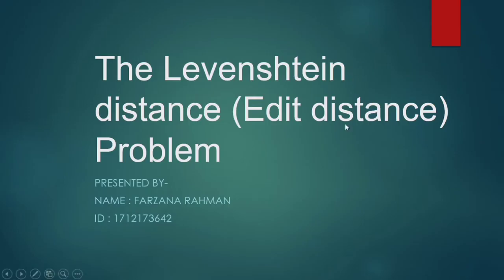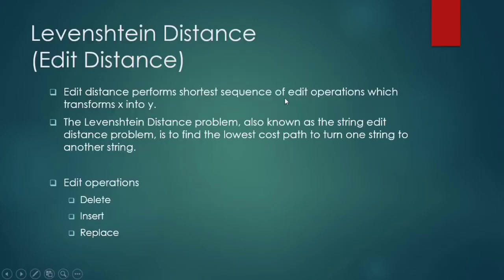So at first, I'll explain how this edit distance is defined and give you a short insight into the string edit distance, also called Levenshtein's distance. The edit distance is defined as the shortest sequence of edit operations which transforms x into y. As edit operations, you can use a deletion, insertion and replacement. If we talk about the Levenshtein distance, which is a string edit distance, these operations are executed on characters.